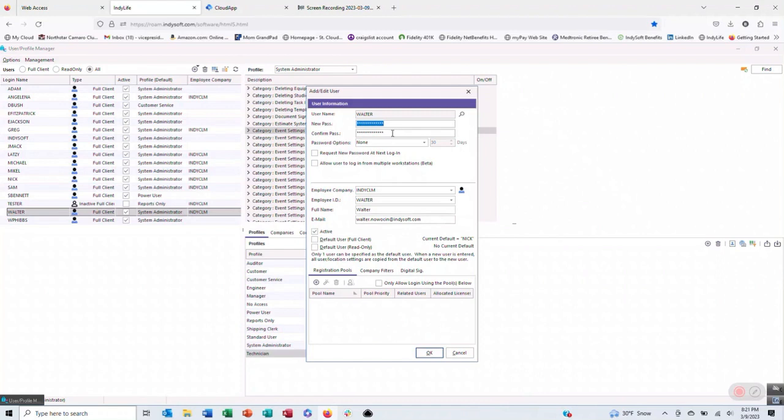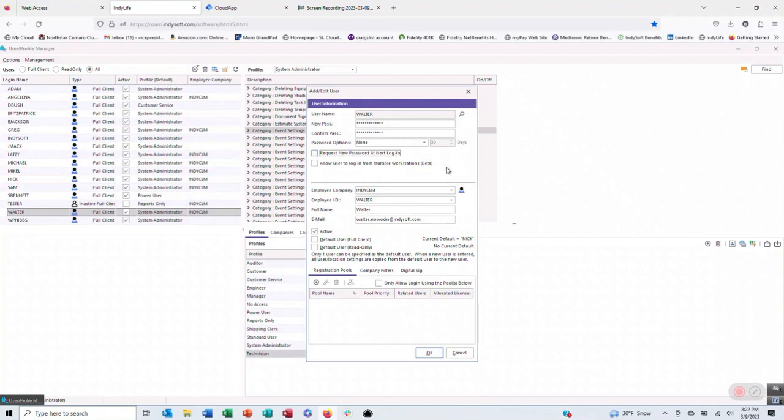This will be a system administrator, for example, setting up a new user. And then that system administrator would probably check this box, which then, when the system admin finishes this process, the first time that the user Walter logs into IndySoft, they will have to put in a new password. So this is a kind of nice way for a system admin to set up a default password and then allow the user to immediately have to, on the first login, create their own unique password.